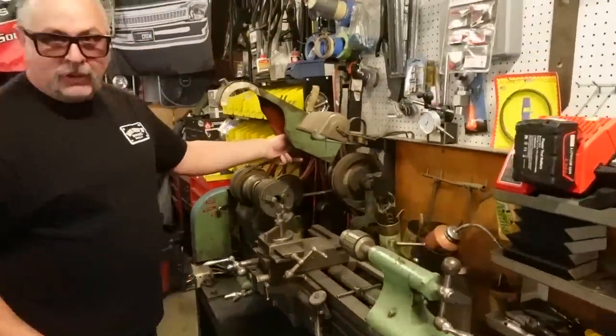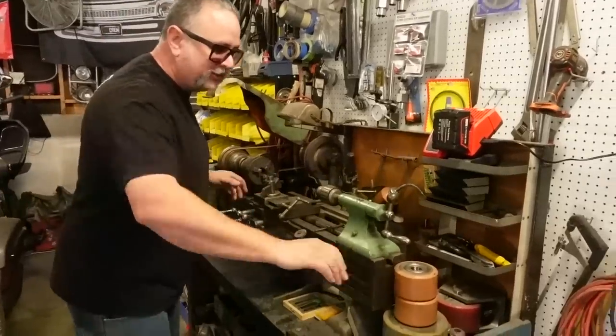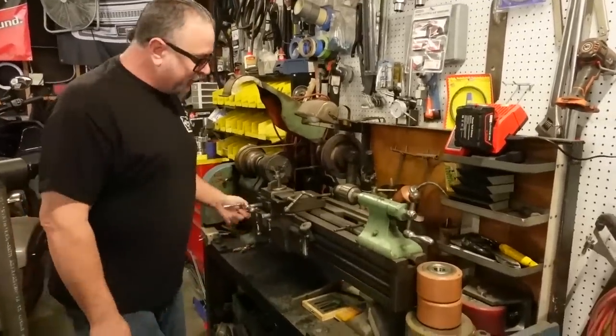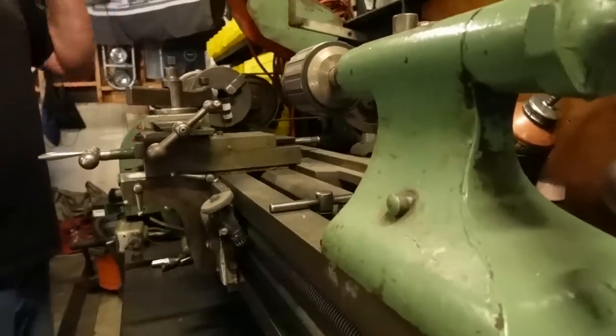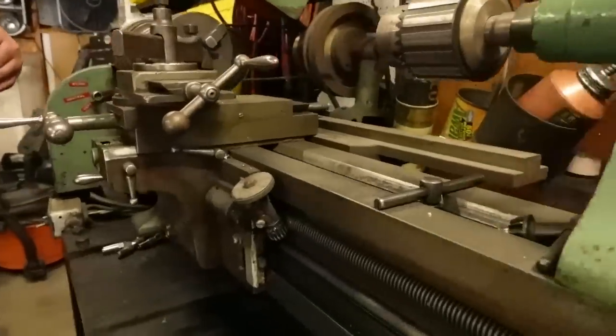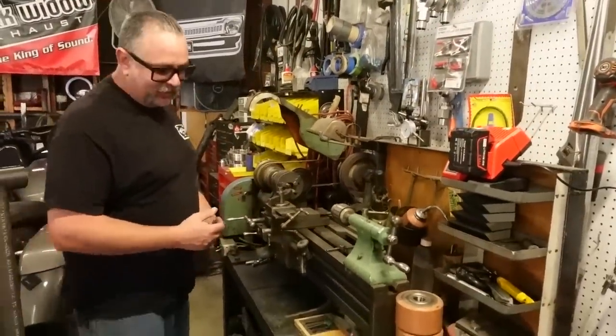Leather belt drive, wow. Manufactured in 1932, man. Still just as precise as it was in 1932. These lathes right here were a jeweling lathe. They were basically known at the time in the 1930s as one of the nicest lathes you can buy. They were selling in the 1930s for like $3,000. Wow. Yeah, that's right? Huge.